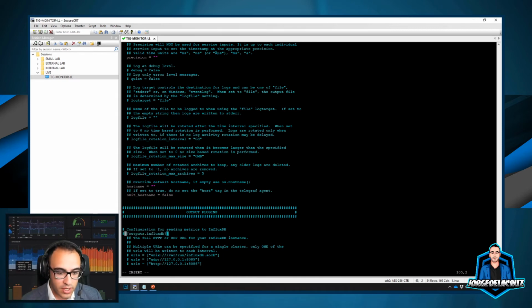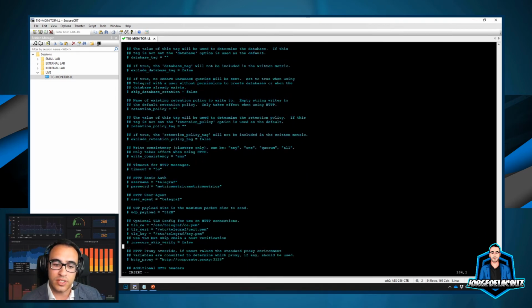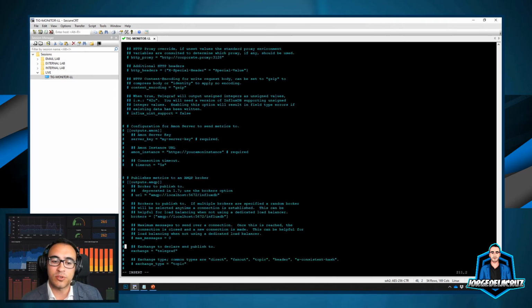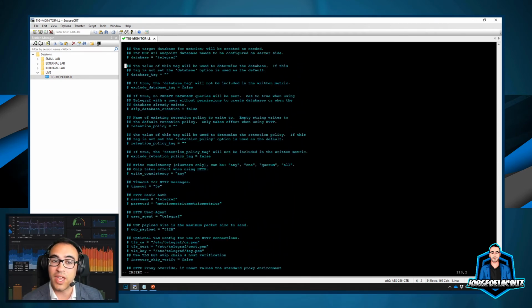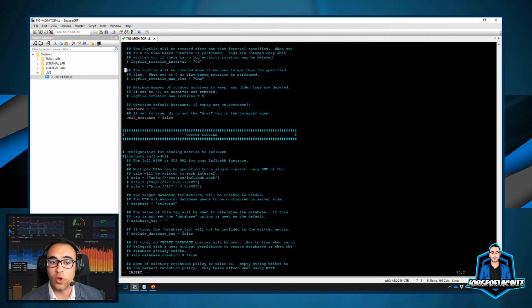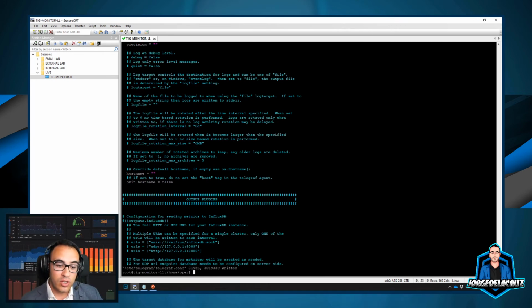So I just comment out the outputs for InfluxDB. I do not want anything on this .conf. It's just for Telegraf itself: the agent, logging if you want it, and the hostname if you want it as well. If not, it will just use the default hostname, which is okay. But I usually just enable logging here, and that's all.